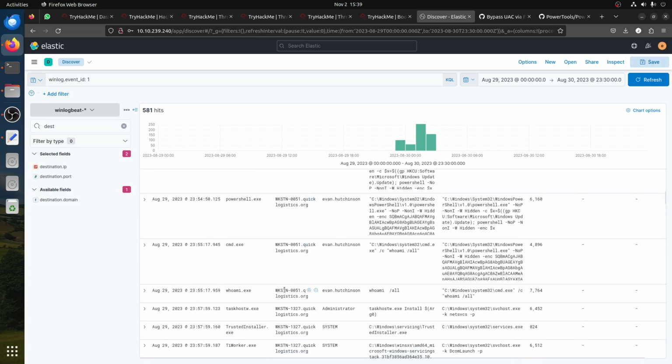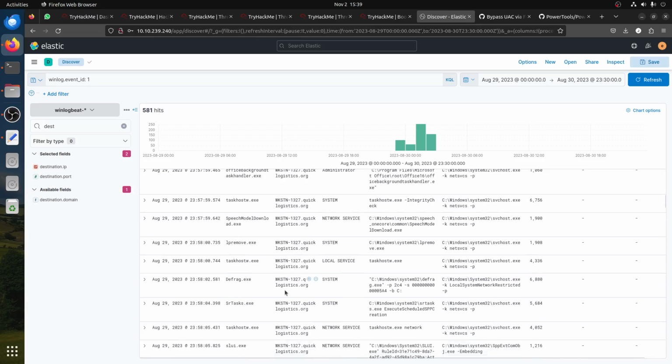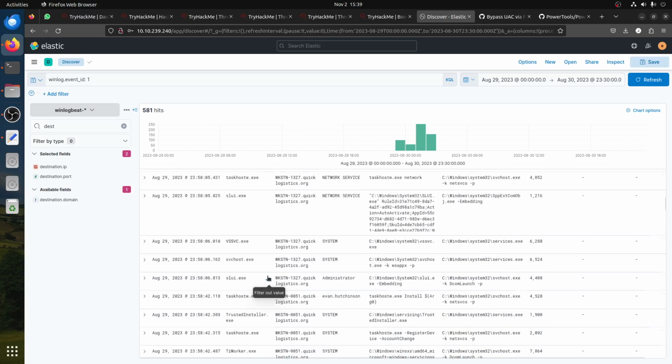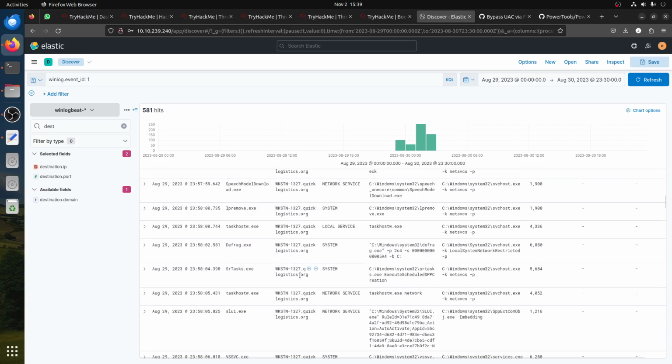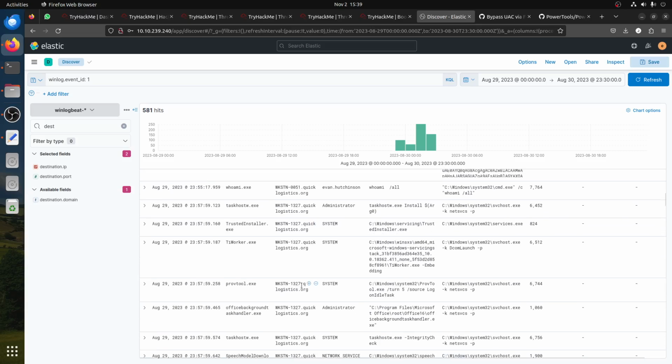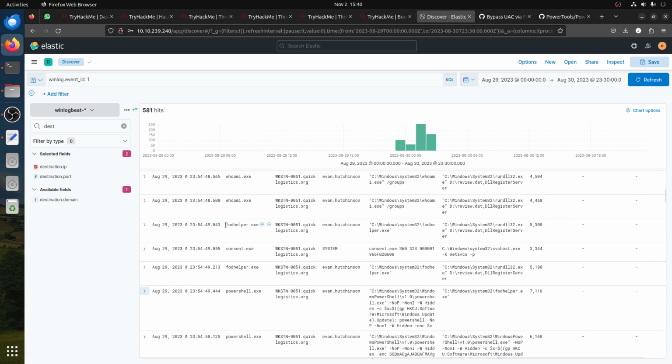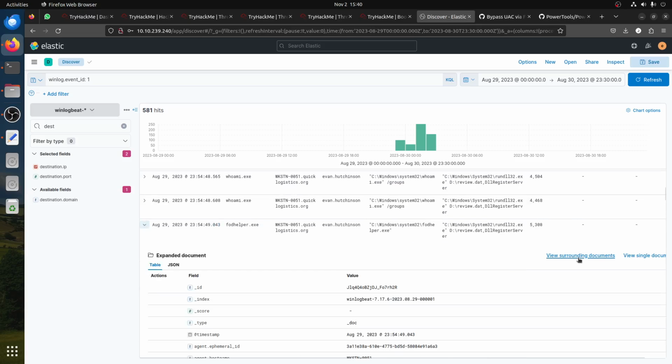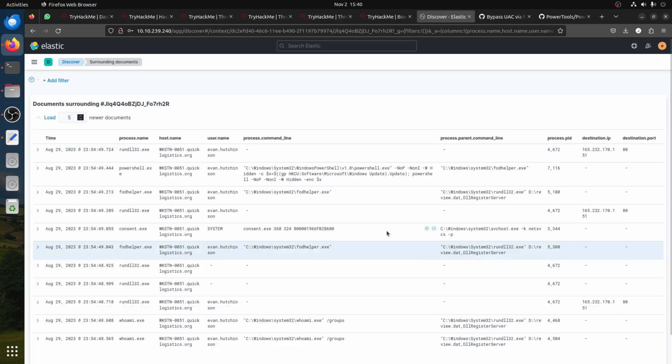The process, where is this process? I lost it again. This process, this view surrounding document, I'm getting confused now. So this is the fodhelper, and then what he did next, this is not this PowerShell.